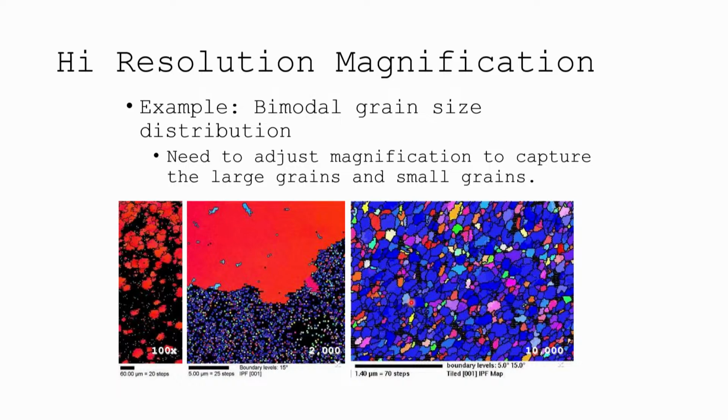But I bump up the magnification. This is exactly the same settings. I haven't done anything different other than increase the magnification. I can map these grains out very nicely, right? So you just have to have a strategy that you have to do things in steps sometimes. Sometimes you need large steps, sometimes you need small steps, high mag, low mag. Same with any type of microscopy, right? Same types of strategies are going to be included.